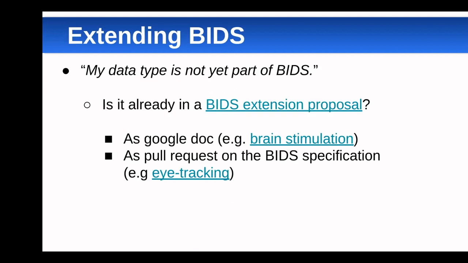Okay, then I need to tell you a little bit quickly about BIDS extensions. I think I mentioned them quickly before, but the idea is that the type of data you work with might not be in BIDS at the moment. But there are BIDS extensions to potentially support it. The way you may know about them is by checking the link here that gives you a list of all the data types and all the BIDS extensions that are work in progress. And the way they usually work is they start just as a simple Google Doc where people discuss how they want to organize this new type of data.